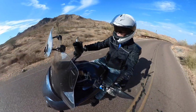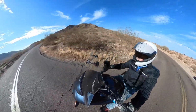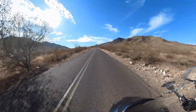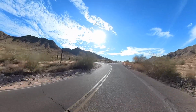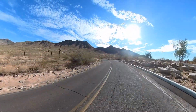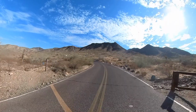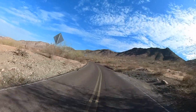First time I went up and I didn't take any camera gear with me. I was just out exploring and I was like, oh, that looks like a great road, and it turned out to be a good road. Second time, I found out about Silent Sunday, the fourth Sunday of every month, and no motorized traffic is allowed up the mountain on this particular stretch of two-lane road. So today, had the road almost all to myself.